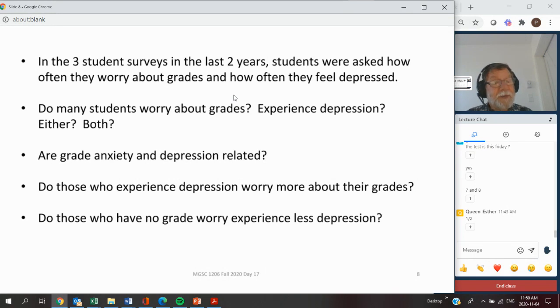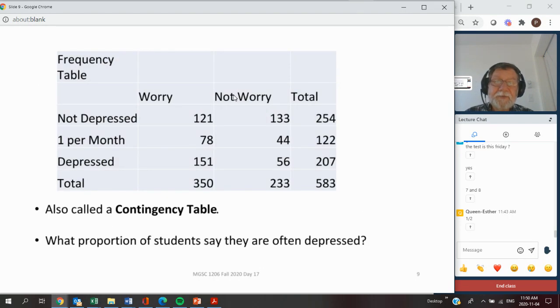And the way we'll look at those patterns is by looking at probabilities. So here's a table of those numbers, and I squished the categories down so that we'd have lots of students in each box in my table. I didn't want any boxes with just 4 or 10 or something like that.